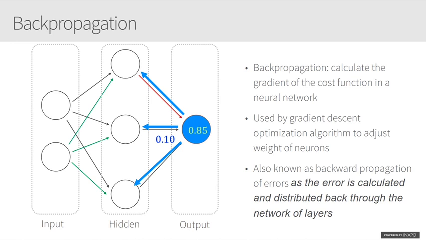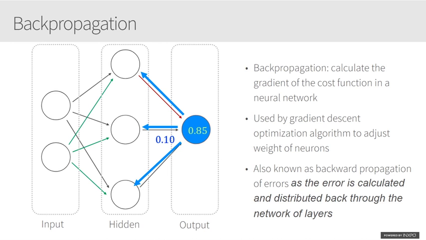So what we do is we go backwards throughout the system and restructure or recalculate everything. So this error is basically calculated and distributed back through the network of layers. So the weights will start changing between the nodes. That way, the next time we go through this process, it'll become more accurate. Okay, so this is the concept of backpropagation, the ability to take the real value, go back through your network, propagate that error, and distribute it throughout the nodes, so that you have a more precise value.